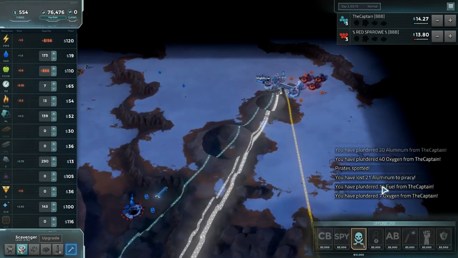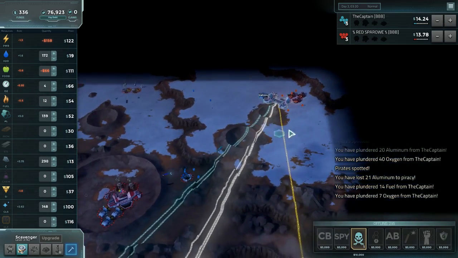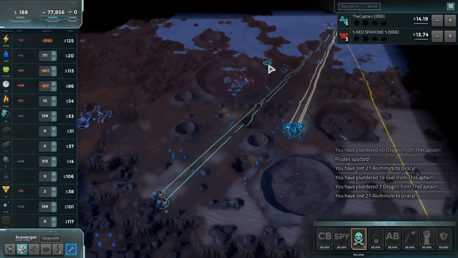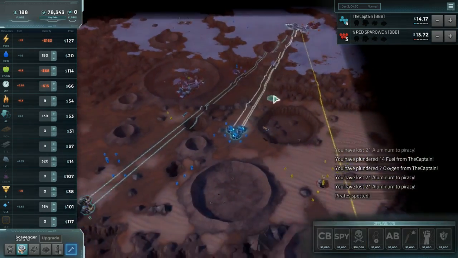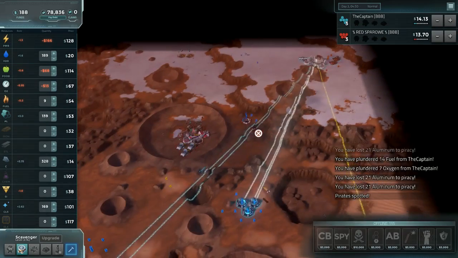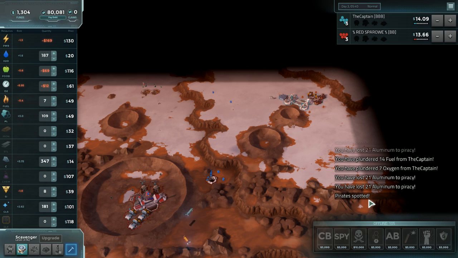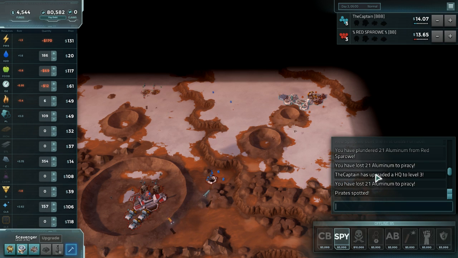Oh, steals just a little bit of fuel and oxygen. They're still in the air, just barely. I wonder how much those have actually gotten stolen at this point. A lot of aluminum getting taken down. Were those two sets of pirates, or are pirates bugged right now? This is an interesting question, because it says they're stealing a lot.